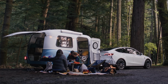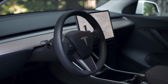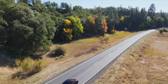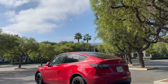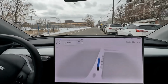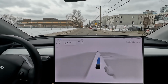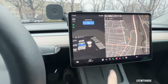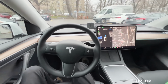So not only would you have Waze-like icons on there, but also Tesla's mapping system would be taking that into account to reroute as things go. And of course, with the advancement of full self-driving and other autonomous driving things like that, it would make sense for Tesla to really capitalize on all the data they're collecting. So while a full-featured Waze map system probably isn't coming to Tesla, an alternative built by Tesla should be coming that hopefully packs just as many features and the same, if not more, functionality.